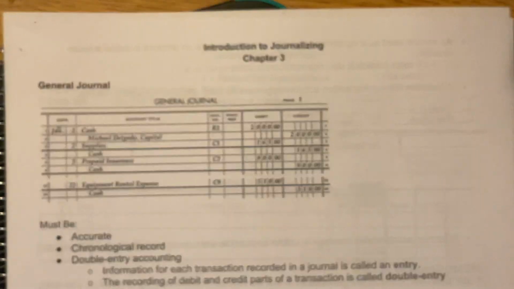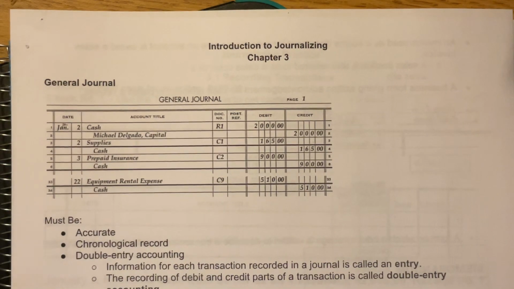All right, now we are going to learn about journalizing. So a general journal is what is used in all accounting type practices, and that is to write out your actual transactions in a way that is under the generally accepted accounting practices. So the general rules that govern accounting. So we have a couple of different steps that we have to make sure that we are paying attention to.